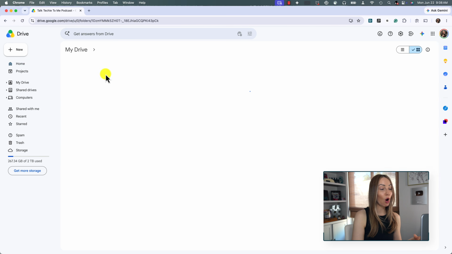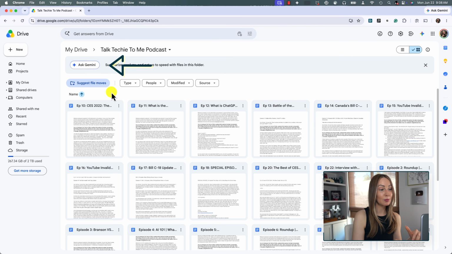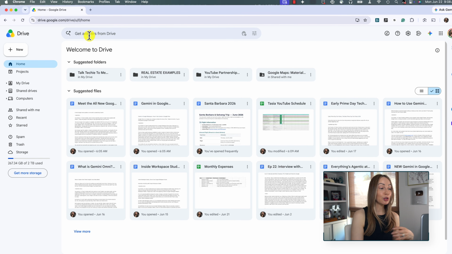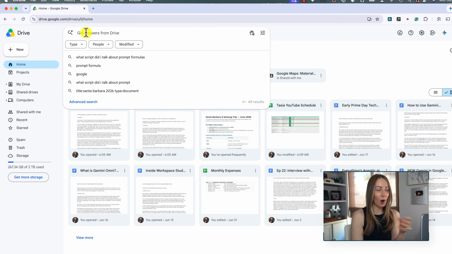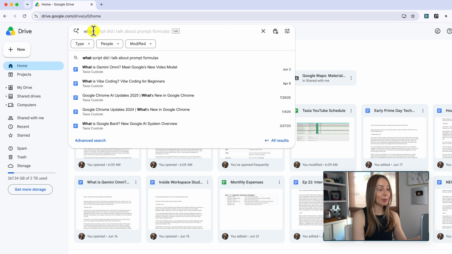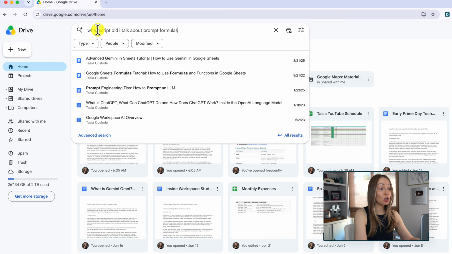And yes, if you're already inside of a folder, you can, you guessed it, still ask Gemini for what you need. But you can also get answers from Drive in a more conversational way, thanks to Gemini. So just like you might be used to in Gmail search now, you can ask Drive for what it is that you need. So rather than having to search via keyword or file name, you can ask longer, more detailed questions.